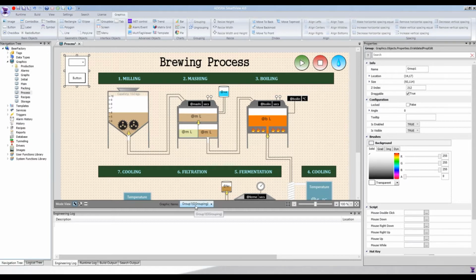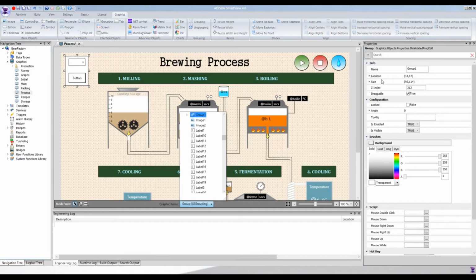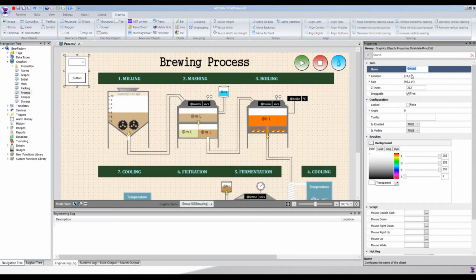If you check on this bar, you can see that it's already selected and it's a group, but if you expand it, you can see the inner objects. As I said, we have the rectangle, the combo box and the button 4. So let's check the properties in the property grid. It was created as a group, so it was given the name group 1. It does have the location and the size of it. It does have the z-index as well. You can move them forward or backward against other objects.